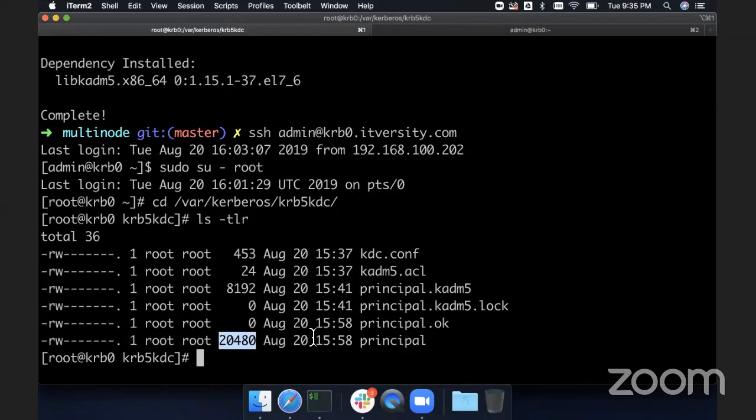Everything will be automated. Probably there will be an approval stage which is a bit manual. Apart from that, everything will be automated. Once you place a request, once someone approves it, automatically in the background, it will create a principal for you. Sorry, not always. If the principal doesn't exist, it might create a principal. If the principal already exists, it will create a ticket also, a ticket for you based upon how much time the access should be given. And then you will get an email saying that you are now authenticated to connect to that particular server.